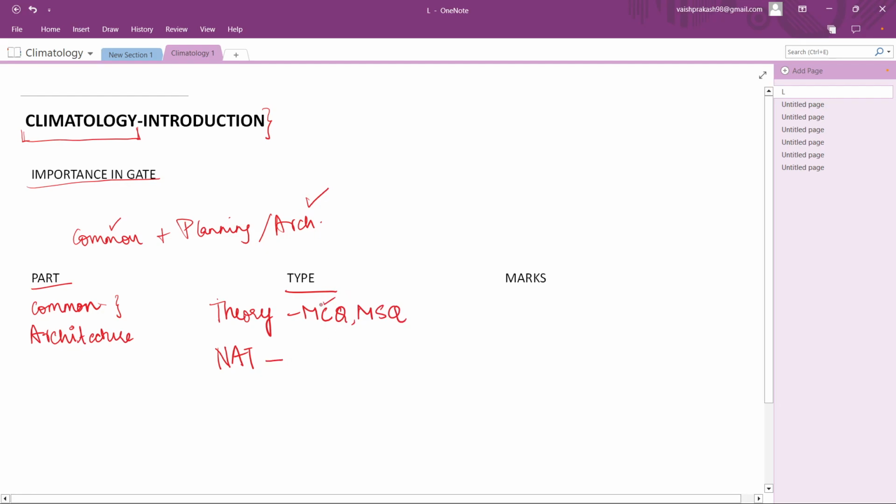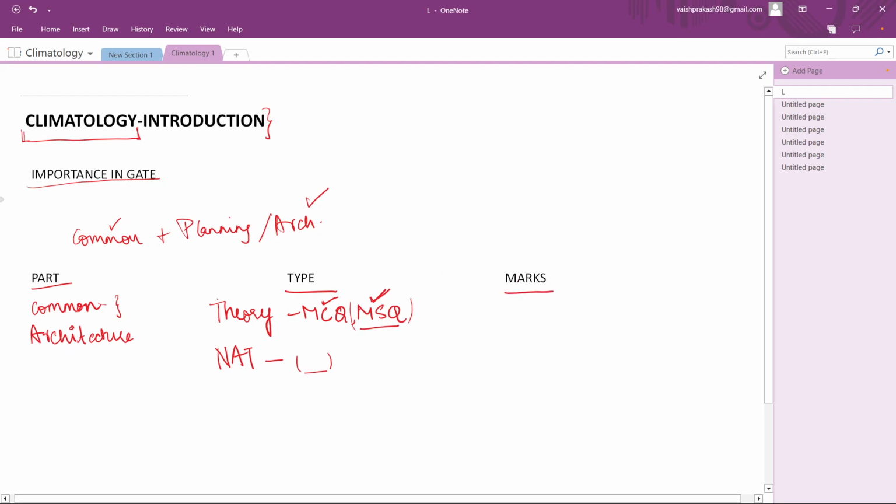MCQs are those questions which have one right answer and the rest of it are wrong, which means there is negative marking if you choose anything but the right answer. Whereas MSQs are those questions which have more than one correct answer, which means that there can be 2 or 3 correct answers, or sometimes even 4. And MSQs usually do not have any negative marking. Same goes with numerical. There is no negative marking here. In fact, here you just have to be entering a certain numerical value within a fixed decimal range.